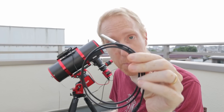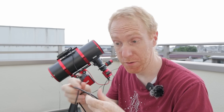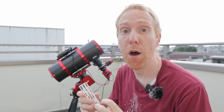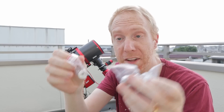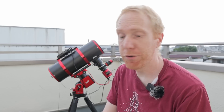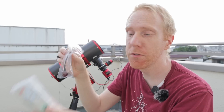Inside the box we found the temperature sensor, a USB cable with a nice angled adapter at the end which makes it much easier to use, a bracket that seems to be a complete clone of the ZWO EAF bracket — probably a good thing — and then three coupling adapters rather than the four that the ZWO EAF provides, for different diameters of your focuser shaft.